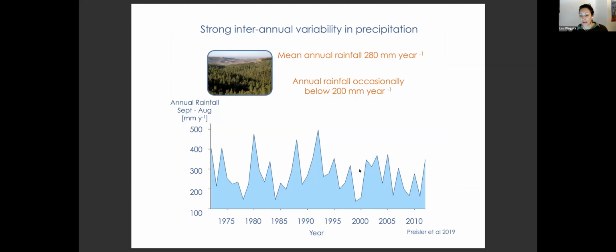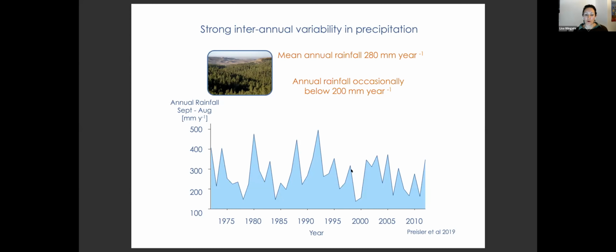So what was happening over that period? Here we just show the rainfall. You can find more details about this in Yakir's paper, Yakir Preisler, who published this data, and it formed a big part of his thesis. What you can see here is we have quite dynamic rainfall patterns in this region, but the amount is quite small.